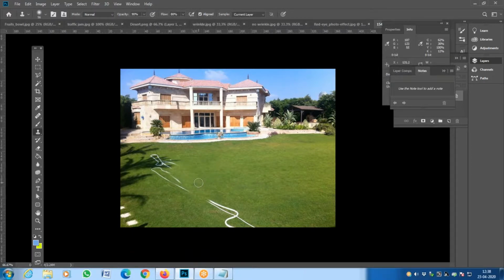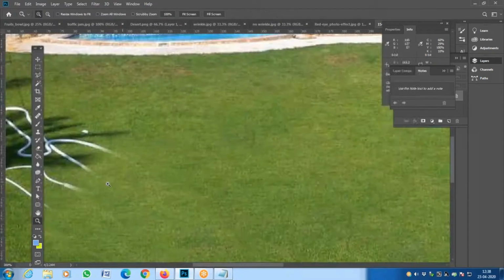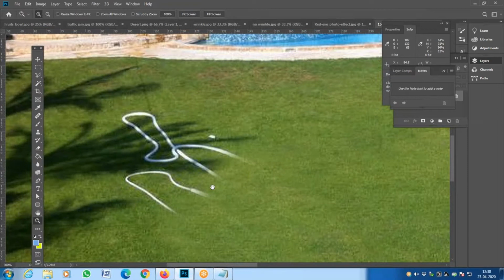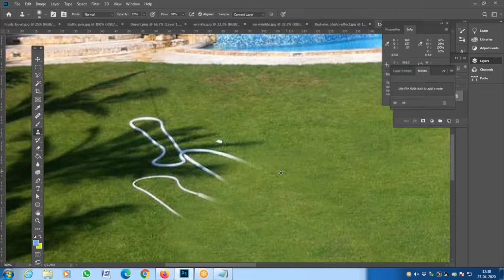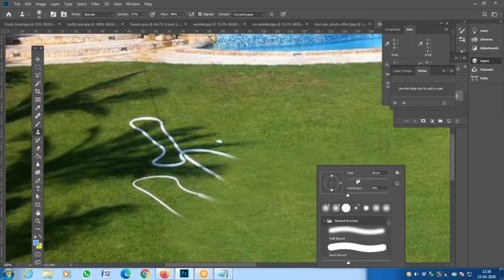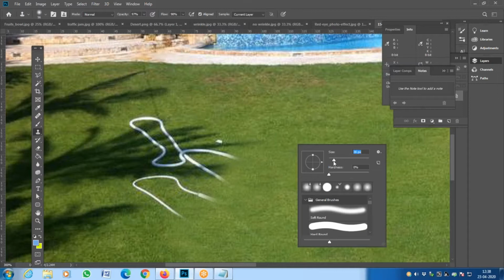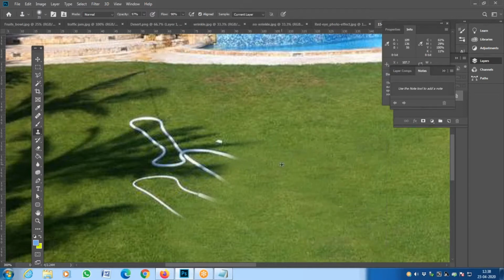Now when you do this, sometimes it doesn't happen so well because opacity is not set to maximum. So that's done. Here is where you have to be a little more careful. Press S, press Alt, and pick the source from here. Right click the brush and reduce the size, because you need to penetrate and go like this.